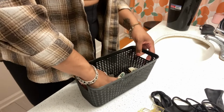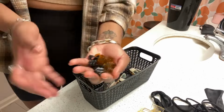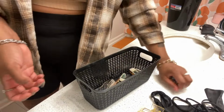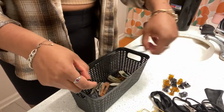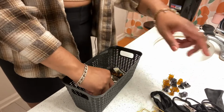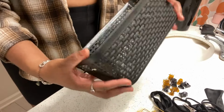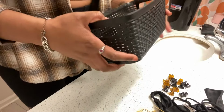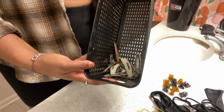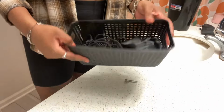So I'll take these out. I just bought these honestly yesterday, but they look really cute in my hair. They're just small butterfly clips, so I'm definitely keeping those. And then all of these hair ties I need, because I always need a hair tie. But all of these clips I think can go, just because I'm really not using them. They're just so freaking cute, but I'm not really wearing them, and I kind of am forcing myself to wear them, and I really don't like how I look anymore, so those can go. So that's good to go.